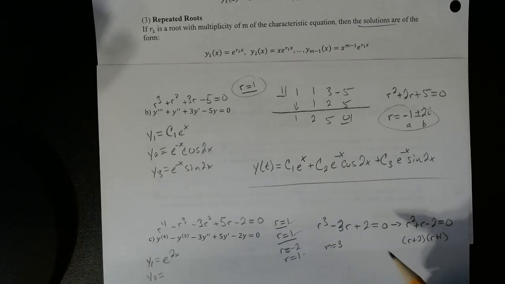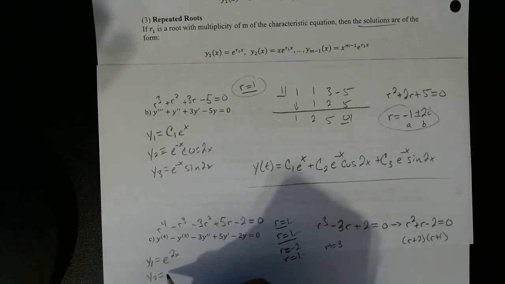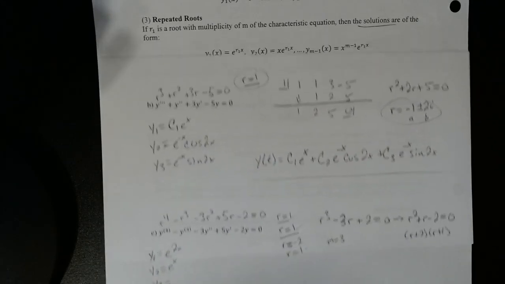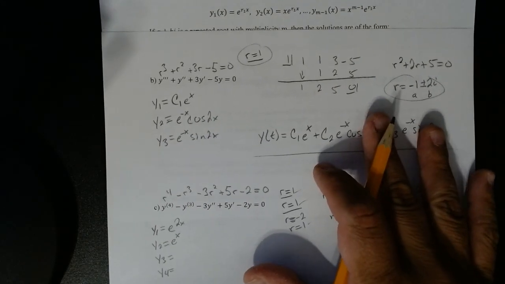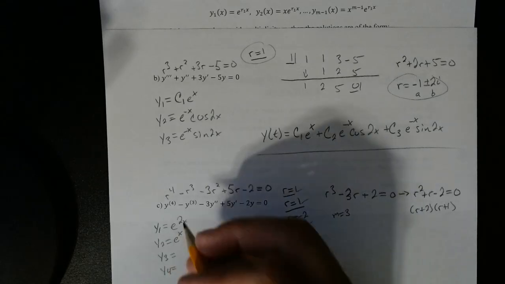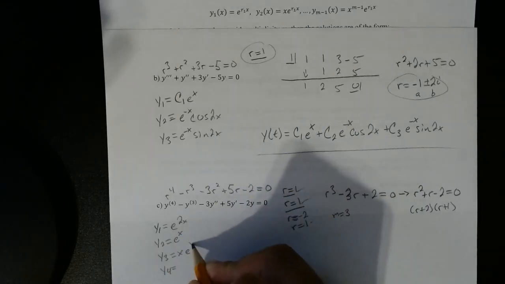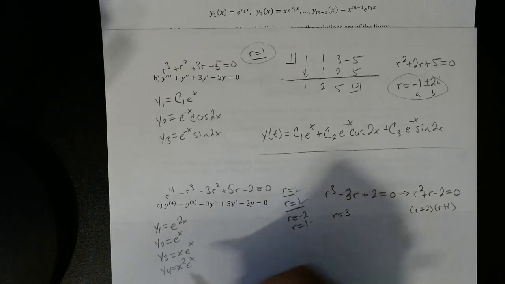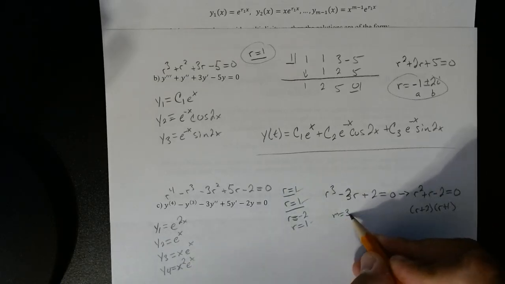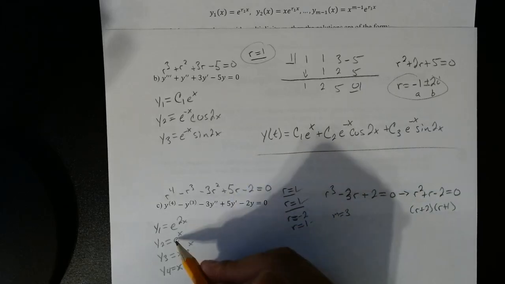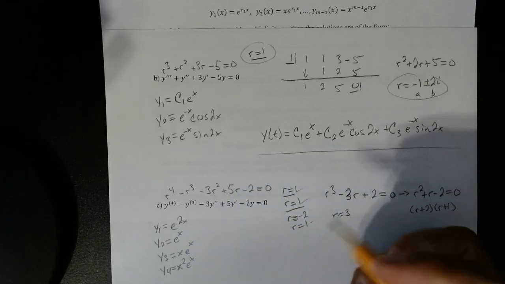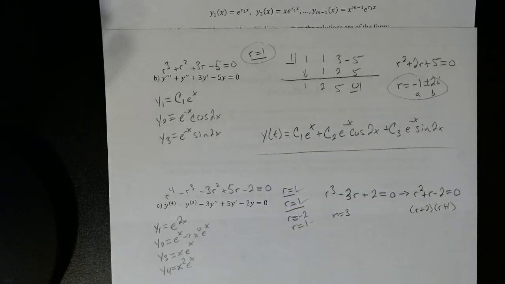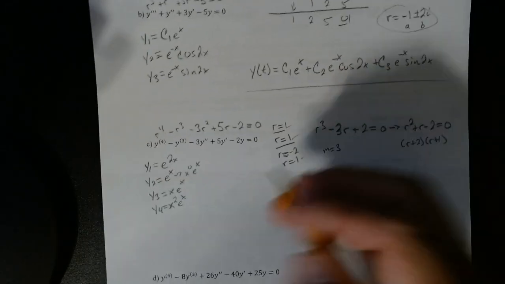So for the first one is just itself, so e to the 1x power. And for the second situation, we're just going to have an x in front. And for the last situation, it's going to just be x squared in front. So you can think of it, if m equals 3, it goes down to 2. So you can say 0, 1, 2. That's easier to understand. Because this is the same thing as saying e to the 0, like that, when it comes to repeated ones. And then finally, just put everything together.